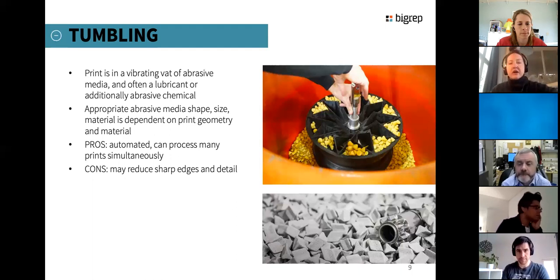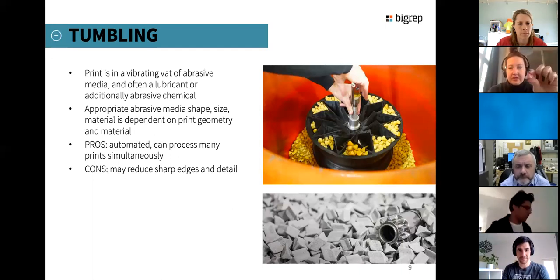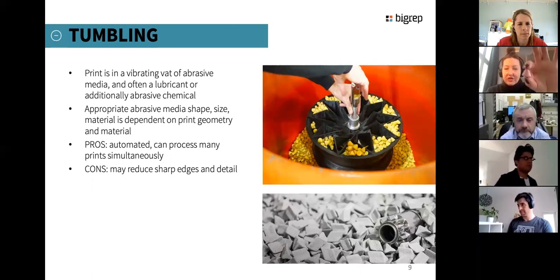Here we go. And so the abrasive media, I have one here. I'll show you. This is a little piece of ceramic. Basically, they come in all kinds of shapes and sizes and materials. You see the two pictures I have there. The top picture is pretty similar to what I have here. The bottom one, I believe, is also ceramic.